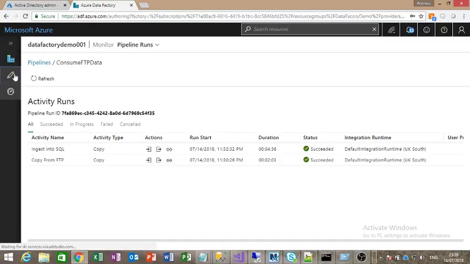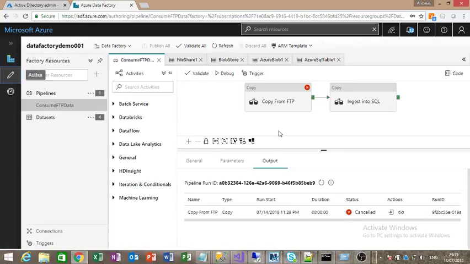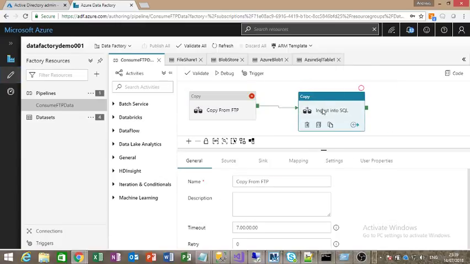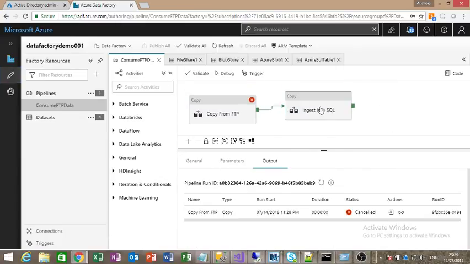Obviously from here on you can create further orchestration tasks, where you go and process the data inside the SQL Server database by running stored procedures, those kinds of things.